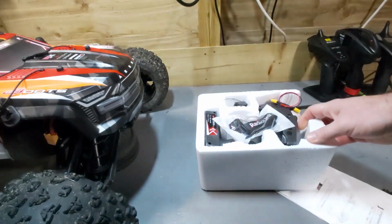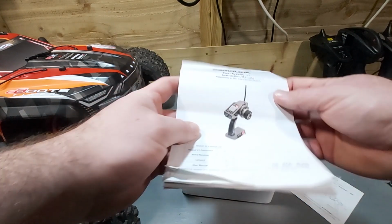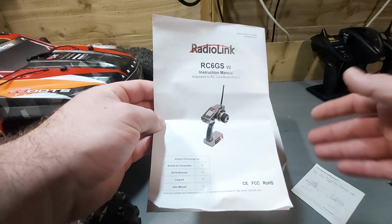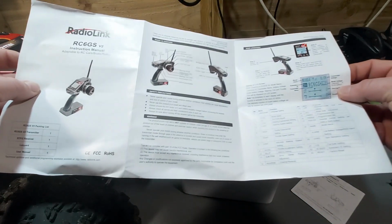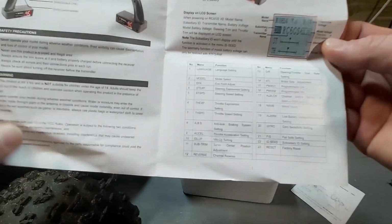Okay, let's get the box out of the way. Okay, so in the box then we have a little leaflet that says congratulations, thank you very much. So we also have the instructions manual. Now I must admit I'm not a big one for instruction manuals, and normally they just go to one side and that'll be it. However, with this one I am going to be keeping it because of the amount of programmable options. You have 23 different programmable options in there.